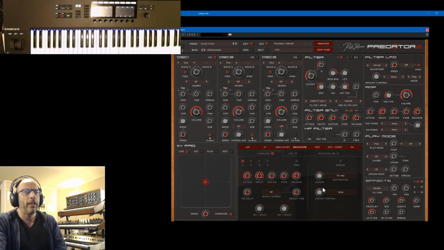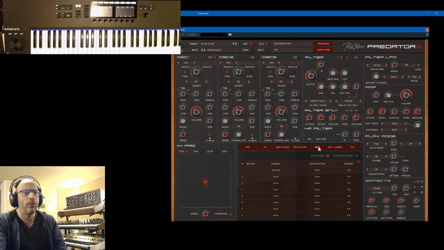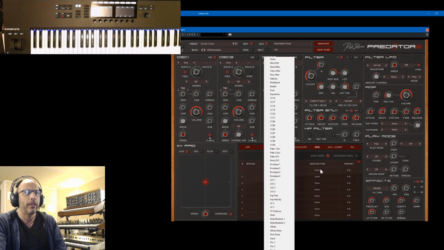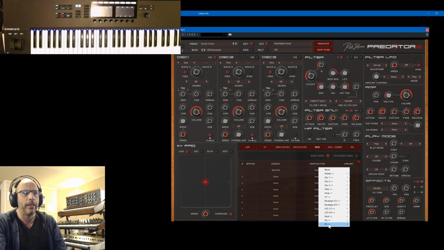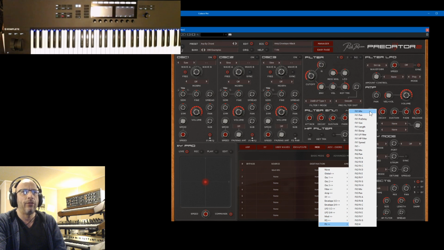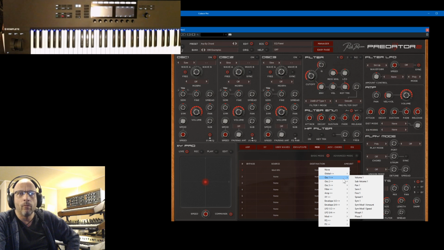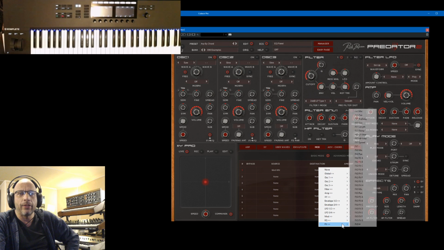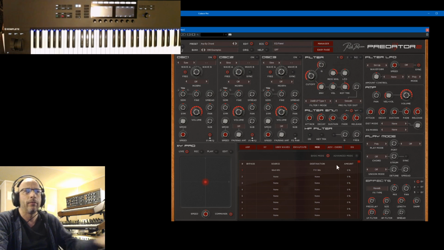No, it's not that exciting. So let's forget this one and let's go to the modulation matrix, and there we can have the modulation wheel controlling FX1 mix. That could be maybe more interesting.